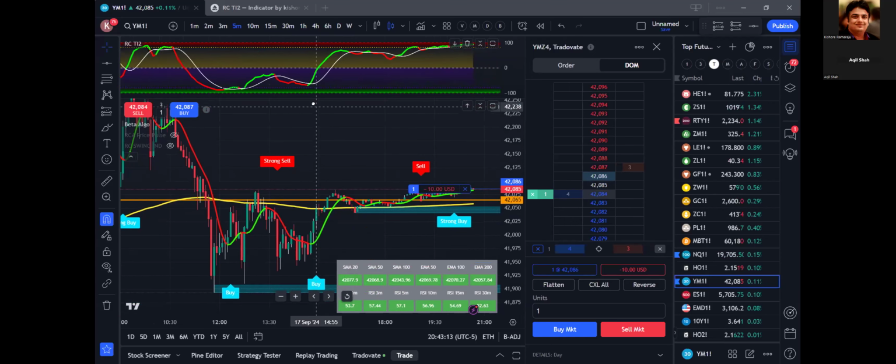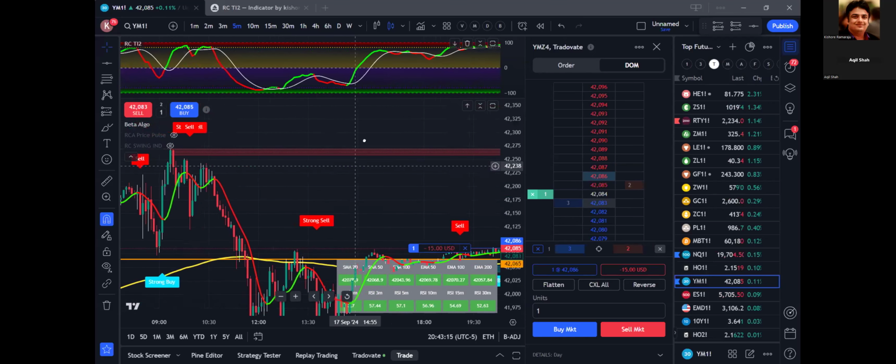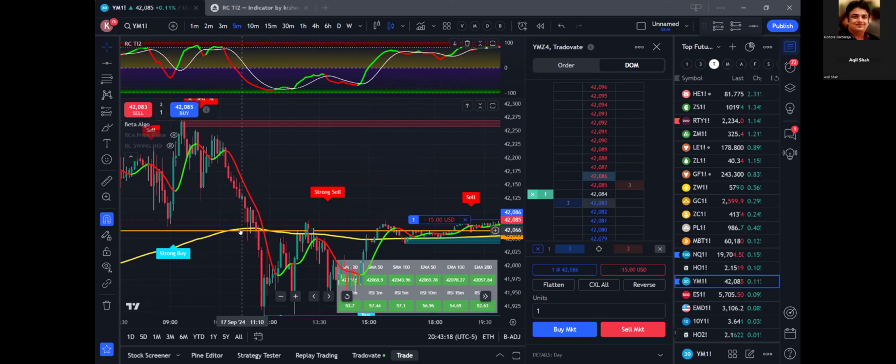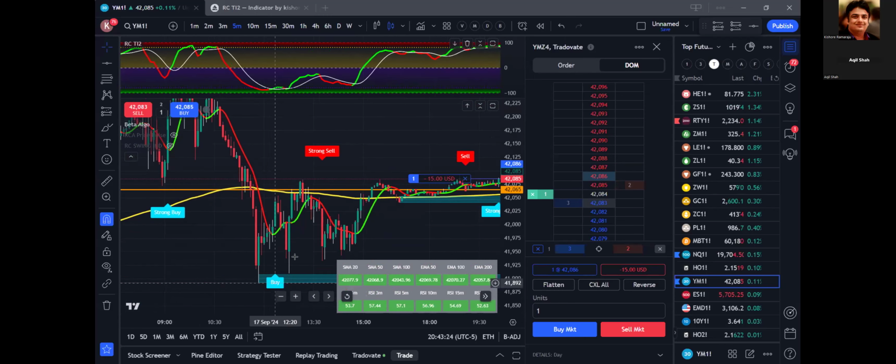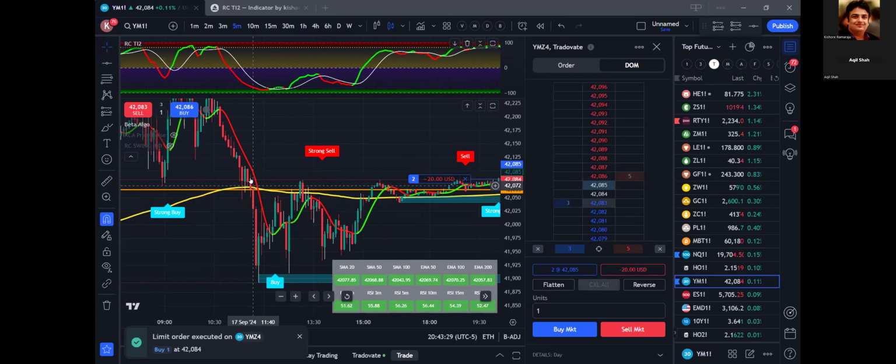The third tip is if you are an experienced trader, you can take the trades in the pullbacks. When you have a lot of red candles, there are one or two green candles, and there is no support close by. When you see a green candle, again you can enter short here like that.